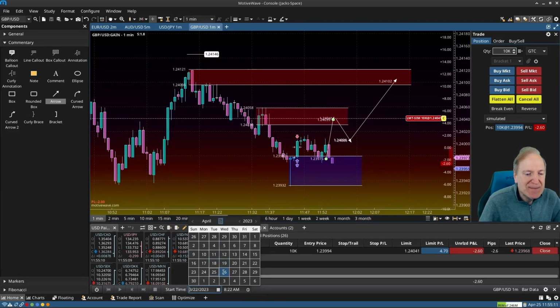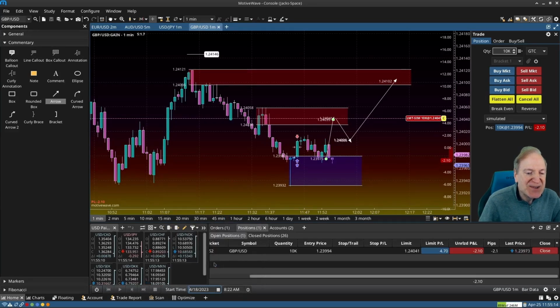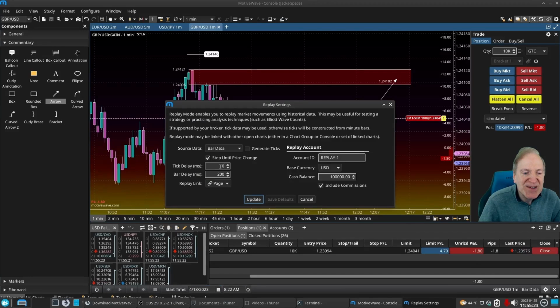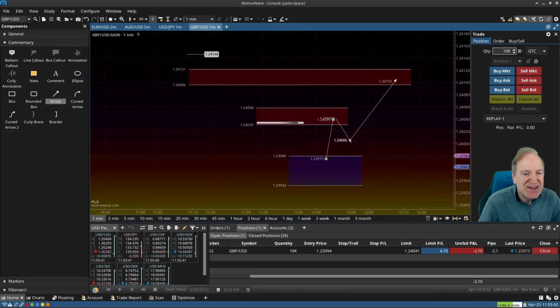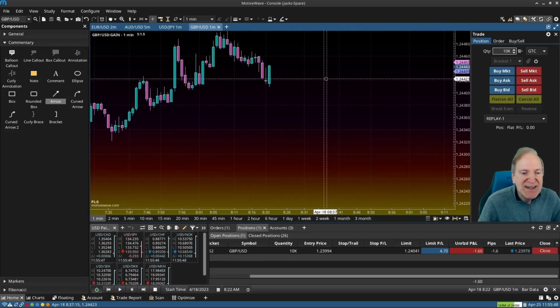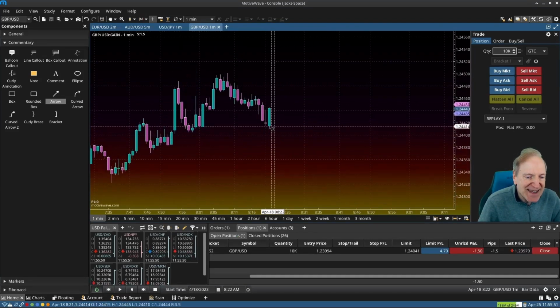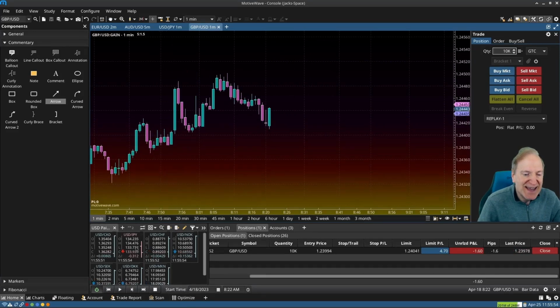Like in Thinkorswim with the OnDemand, this also has a replay mode, and you can use that calendar that I just had open to set your day, and then your time is down there, and here's our settings. Here you could check the generate ticks box if you want it to be more like watching your candle go up and down tick by tick as it forms. But when I'm testing stuff, I like it better with that unchecked, because it gives me my results faster. Then we press that power button, and it loads it in. So now we're back in time again, and we're back to April 18th at 8:22 a.m.